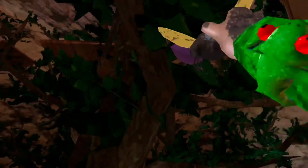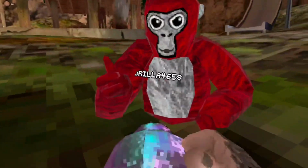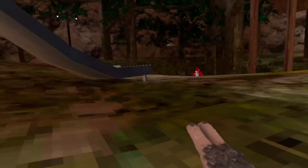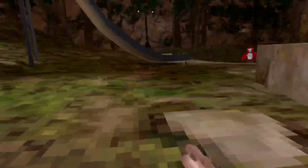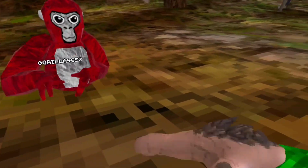Whoa, you're so pro. How do I do it? I'll show you that later. I want that. So run like with one arm in front of the other, like this. Yeah, like that. And if you want to run really fast, then do this with your hands on the ground.